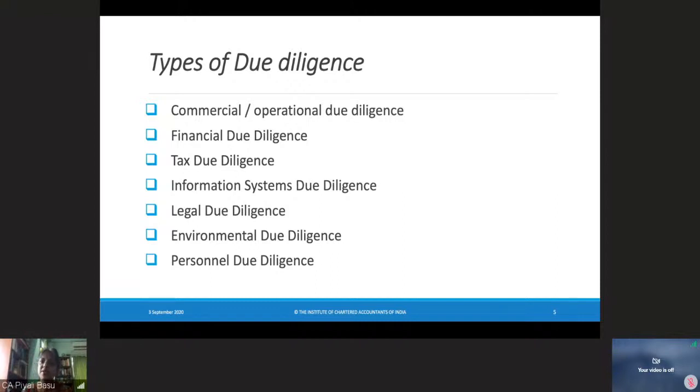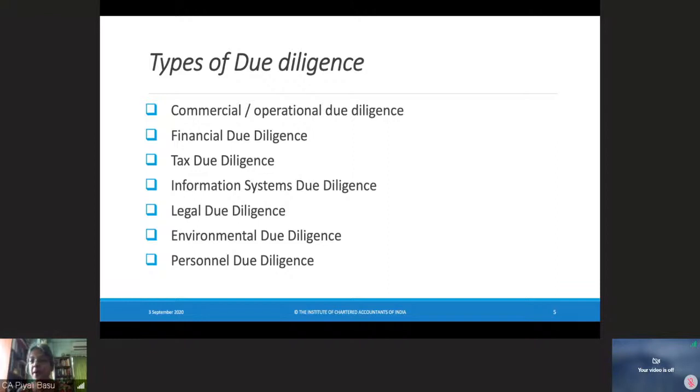The purchaser and the member doing the due diligence should keep this in mind and work. So commercial viability, synergies and things like that, that's the commercial and operational due diligence. The financial is that we look into the finance in detail. And tax due diligence is generally taken up during it. It doesn't have to be separate, but for the exam purpose we are specifying it separately. Practically, when we do financial due diligence, one of the major items is of course tax.